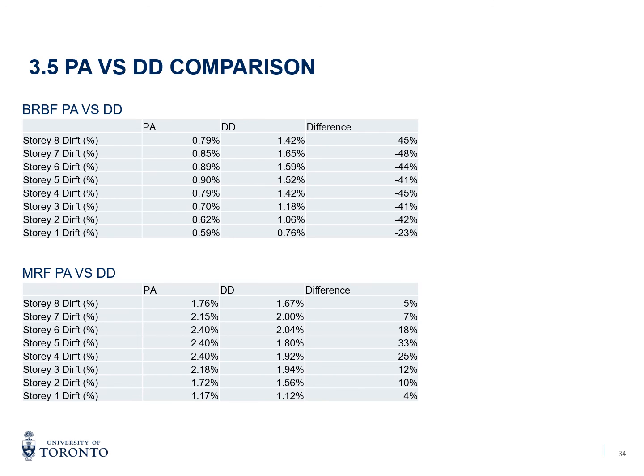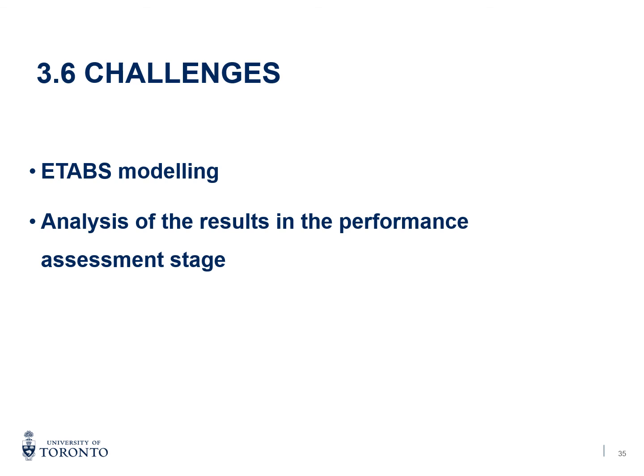We compared our drift values. For the BRBF, our values were much lower than our detailed design, which may indicate that our SFRS may have been over-designed. For the MRF, the drifts were within an acceptable range compared to the drifts calculated in the detailed design. The first challenge in this project was completing the time history analysis with ETABS. Obviously, the period for the BRBF did not match what was defined in the detailed design report. This may be due to the different ways the braces have been modeled in each design stage.